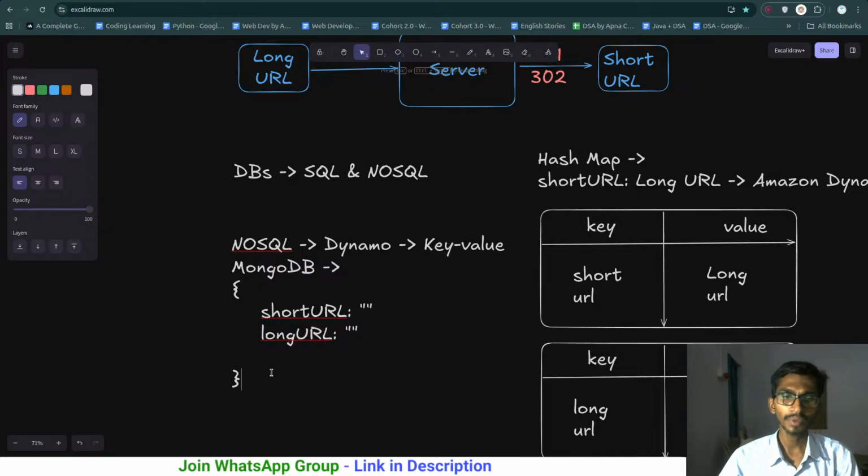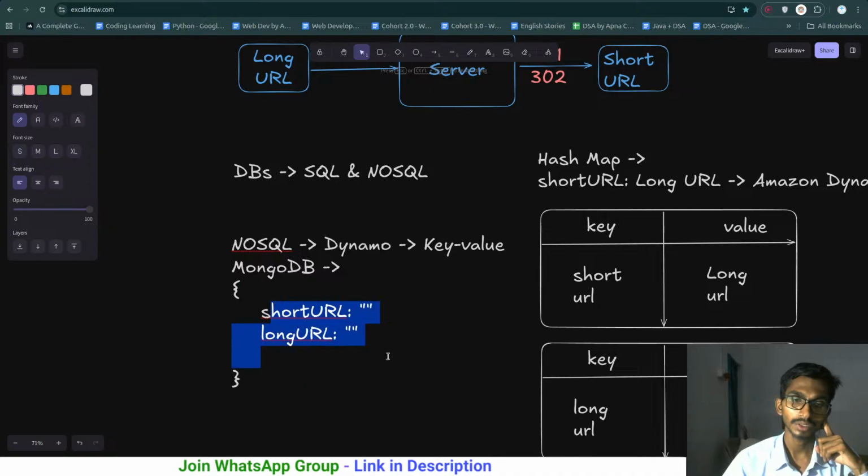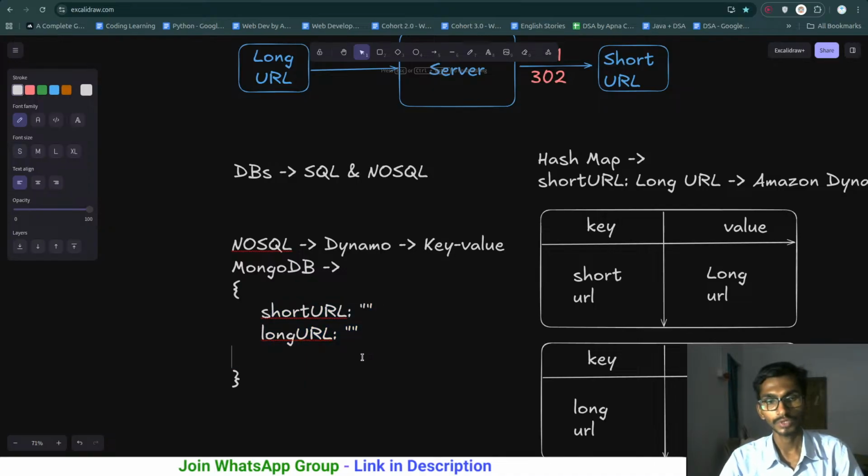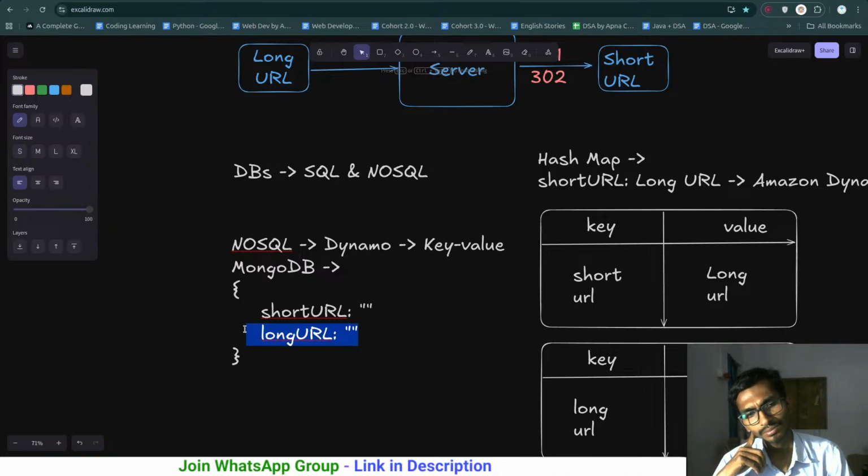And this way there are going to be many documents. Now whenever you send the short URL, you can use this as well. Suppose I'm going to be saving it like this. In that case, whenever I send a request, suppose I sent a request, then I matched the short URL. Once the short URL got matched, I'm going to redirect to this particular long URL. That makes sense. You can do it.